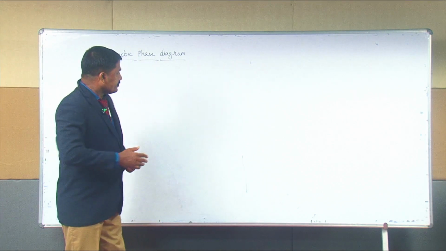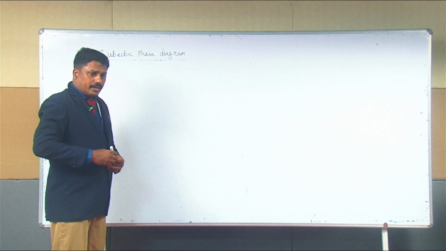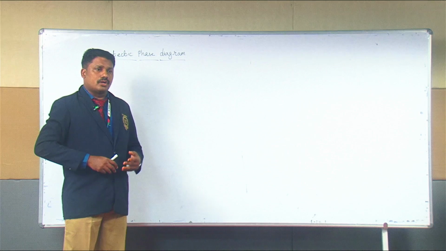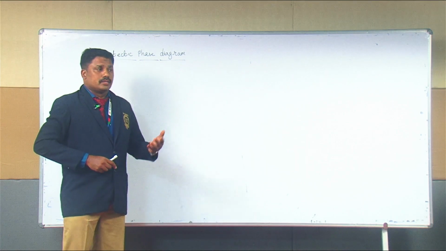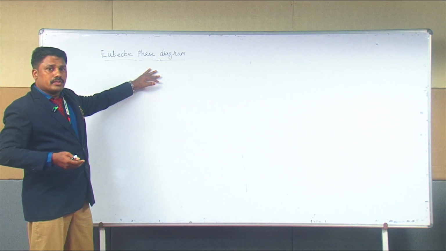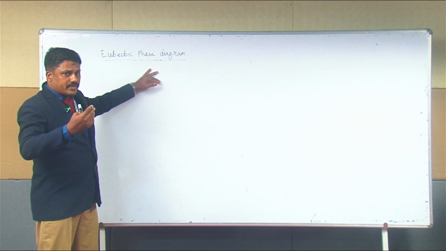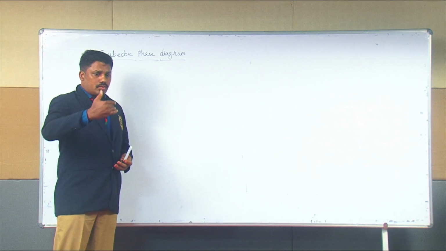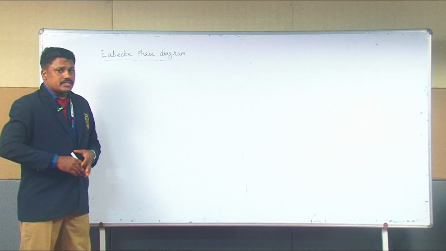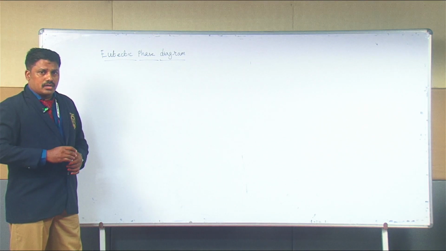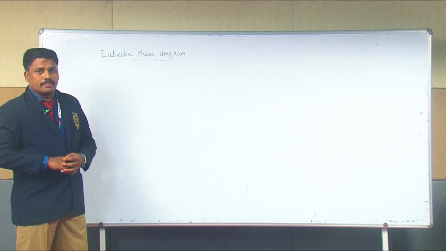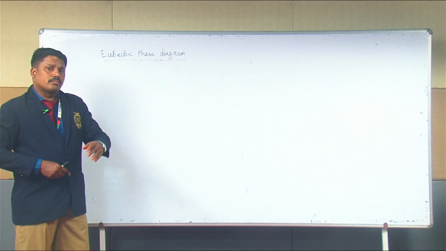And now in a eutectic phase diagram, the melting point temperatures of the two components are not vastly different, but there is limited solubility in solid state. Okay. In an isomorphous phase diagram, the two components are completely soluble in both liquid and solid state. But in a eutectic phase diagram, the two components are not completely soluble in solid state. It has limited solubility, so it produces intermediate components. Okay.